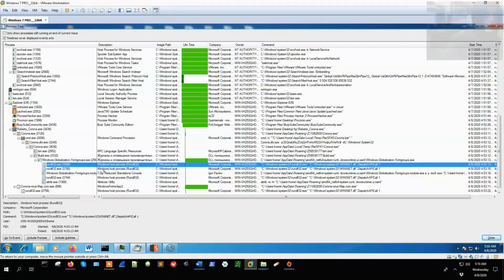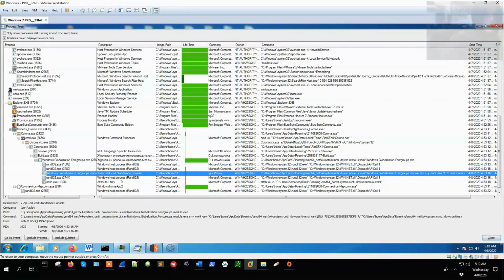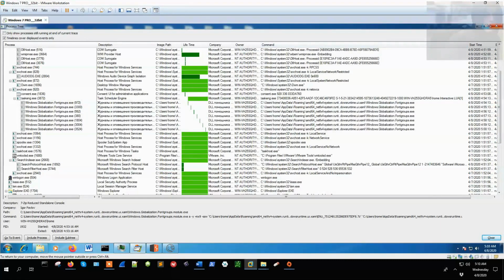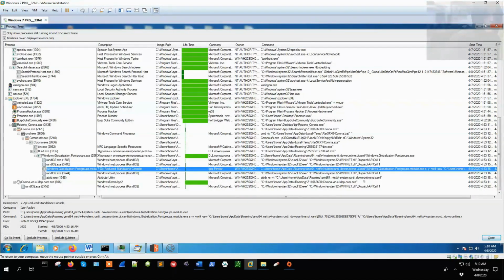You can see there was some 7-zip. We'll see that as well, what that parent process did. And I think that's all I wanted to show you here in Process Monitor. Yeah, so I think we got all the information. As I said, we're gonna remember this path right here, this AMD64. It's in AppData. I already know where it's at, so we're gonna go hunting for that right now. So go ahead and open up a window.